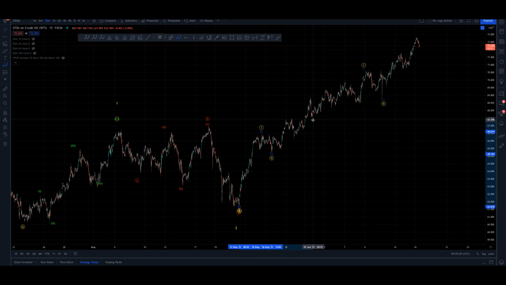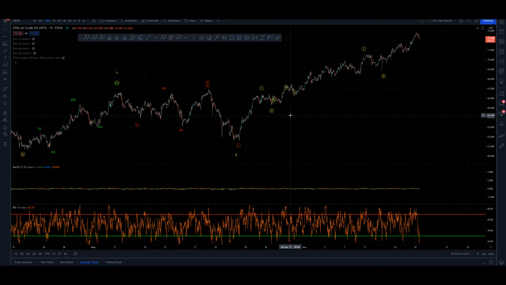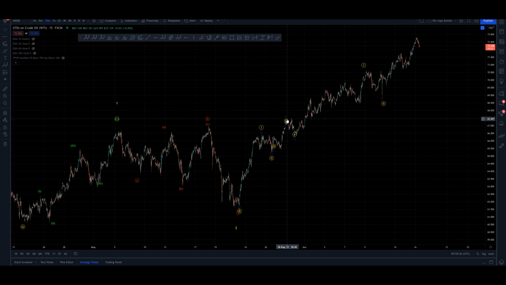We could go 3, 4 here, but then we can't get... Can we get 1, 2, 3, 4 inside of it? No, because we overlap. Can we go 3, 4 here, and then go 1, 2, 3, 4, 5? That might work if it wasn't for the fact that we get an overlap here. 3, 4 here. So 1, 2, 3, 4, 5. I mean, that would probably be my favourite choice. Oh, sorry. Clicked on the screen too many times.